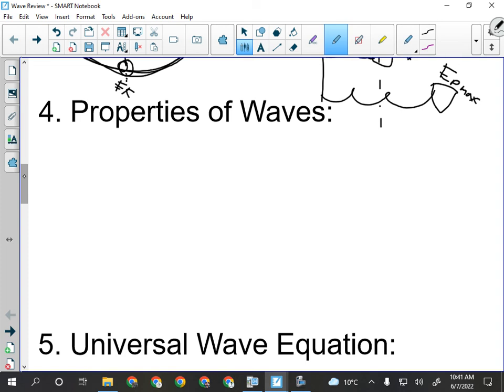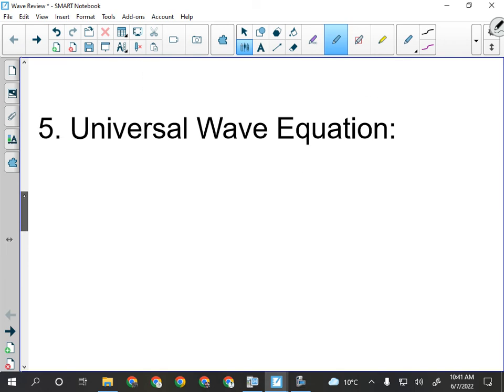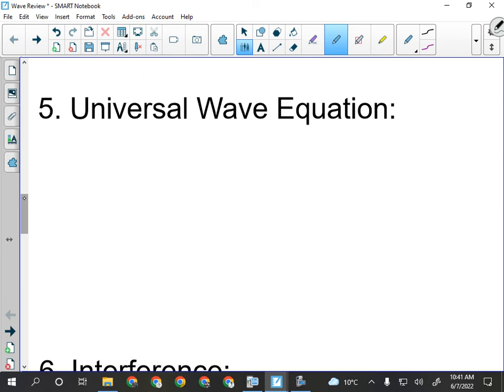Okay. For the universal wave equation, obviously we use that in everything for the second half of the unit. We use it on its own. We use it for standing waves. We use it for air columns. It could even possibly get worked into a Doppler question, but I'm not that sadistic, so I didn't. But certainly all of that stuff could be in. It's something we use all the time. That's why it's universal. So expect that I will have a question that is just about wave properties and the universal wave equation.